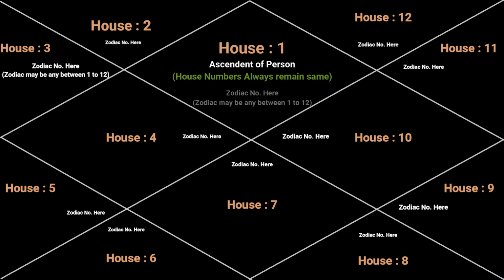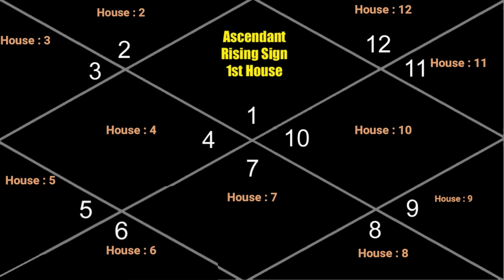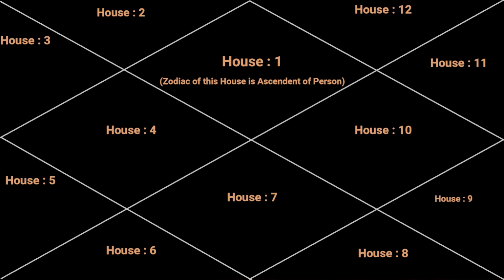So as you see on the screen here, these little boxes and diamonds, if you count them, there are 12 boxes here. It doesn't matter if they're shaped like a triangle or a square or diamond, they're all just simply each house. Now, where I have set the ascendant, that upper middle box that says ascendant, that is always your ascendant. That is always your rising sign. That is always your first house. It'll never change in the North Indian style chart. This is why I love the North Indian style chart. Anytime you look at this box, this is your ascendant.